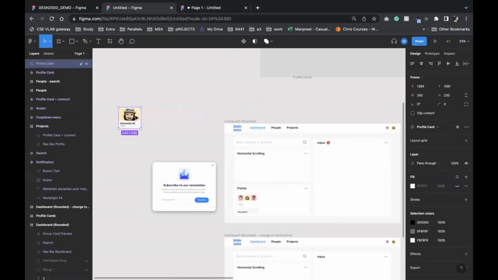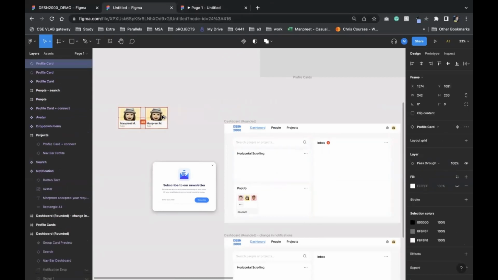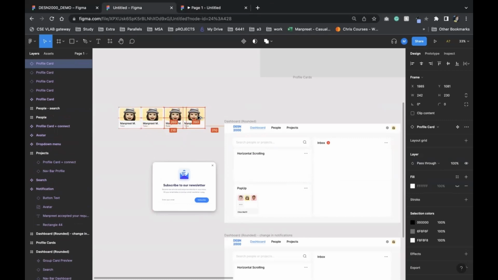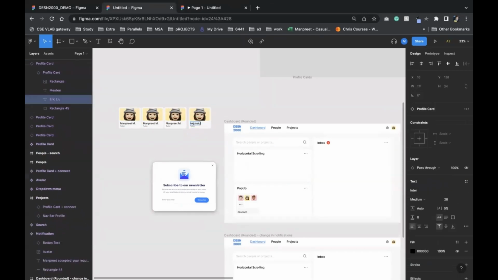Bring this guy over here. So we know that 3 is the max. We just saw that when it hits 3, it's able to fit on that panel, but anything greater, it's not able to. So what I'm going to do is change this name so it's easier for us to distinguish it, the 4th one.